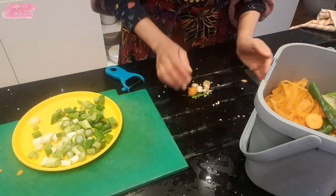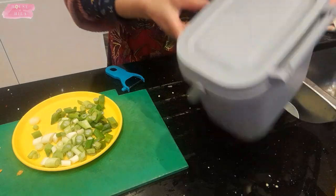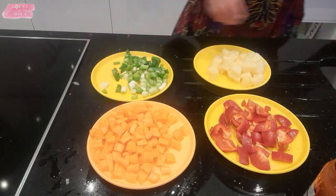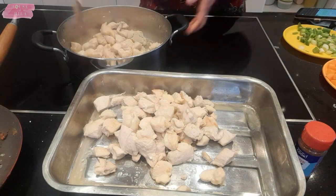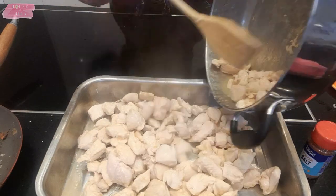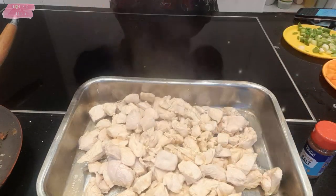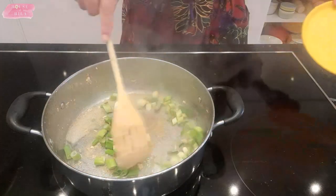When it comes to cooking, I definitely prefer using the mise en place type of cooking, whereby I put everything into place. Certainly when it comes to preparing vegetables, I do find something very therapeutic about having my vegetables prepped, and particularly when they're very colorful, having them in separate little caddies. I find that so very satisfying. So I think it's one of the reasons why I do really enjoy making sweet and sour chicken.